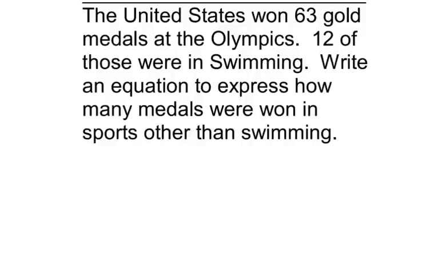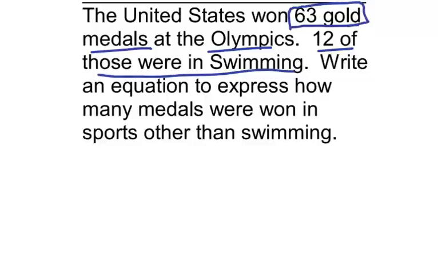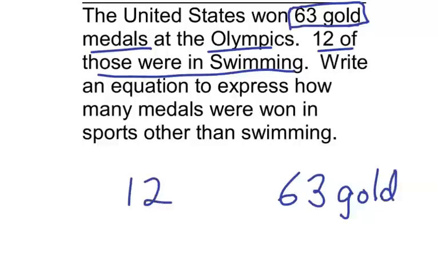Okay, the United States won 63 gold medals at the Olympics. 12 of those were swimming medals. Write an equation to express how many medals were won in sports other than swimming. Okay, so let's look and see. We know that 63 total gold medals were won by the United States. And we know that 12 of them were won in swimming. So 12 plus basically all the rest of the medals would give us a total of 63.